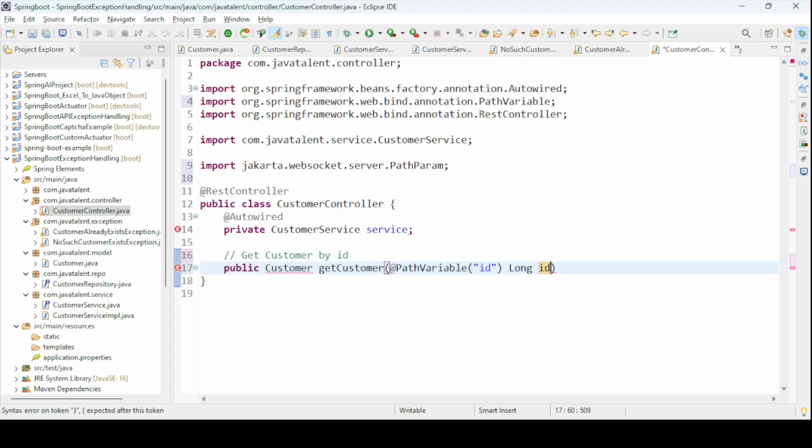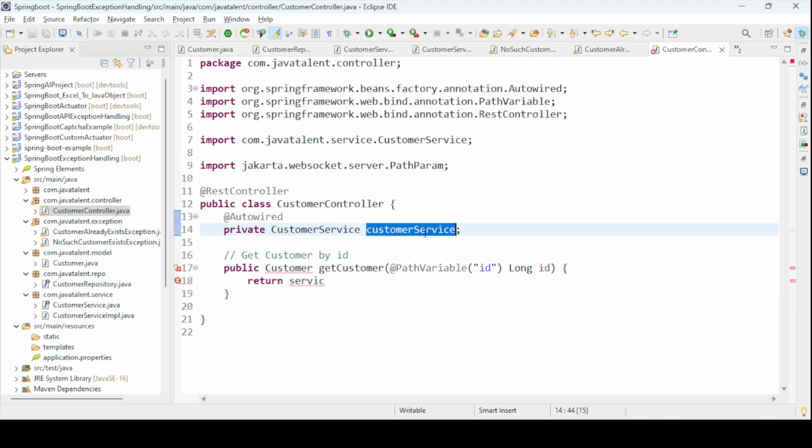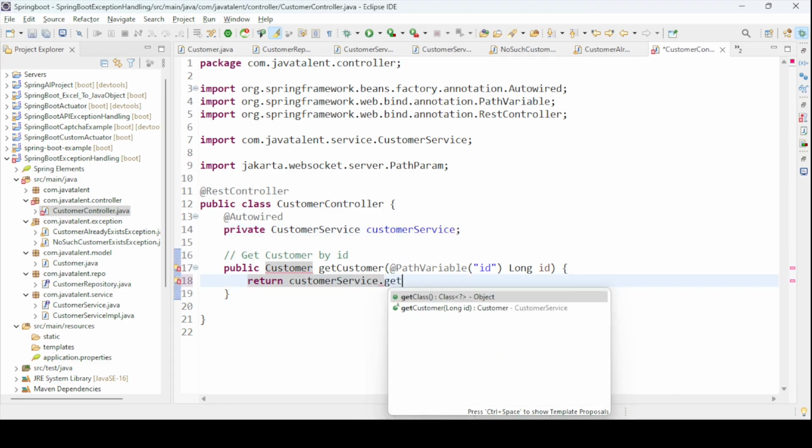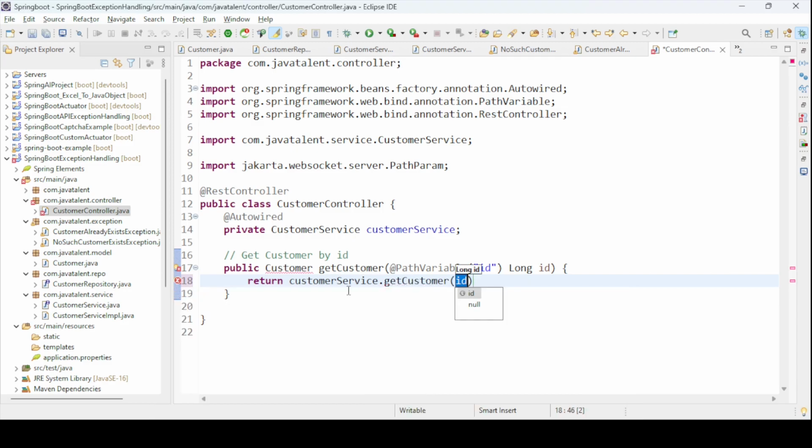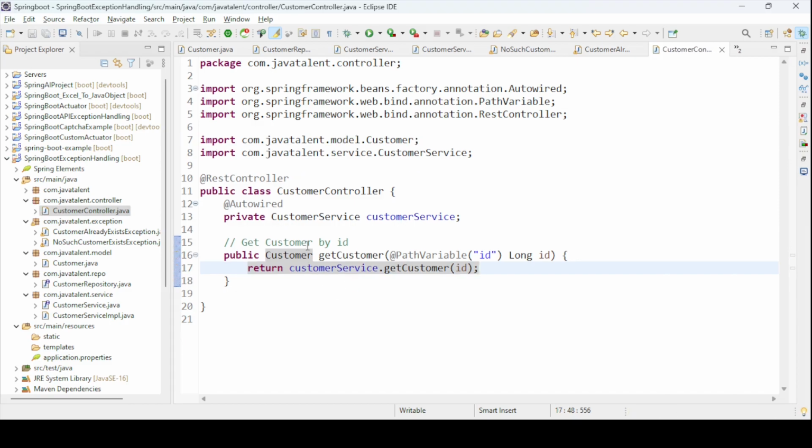This will return the customer: customerService.getCustomerByID. That's it, this will return you the customer.